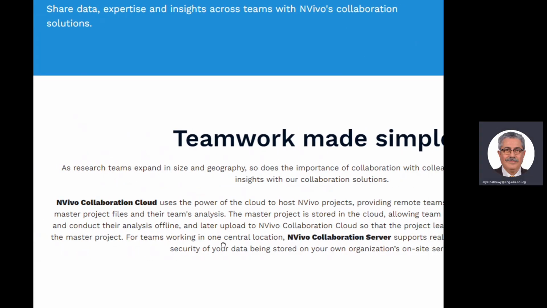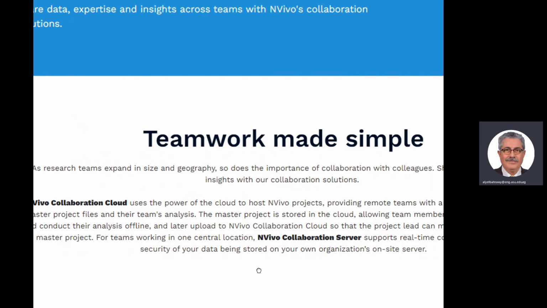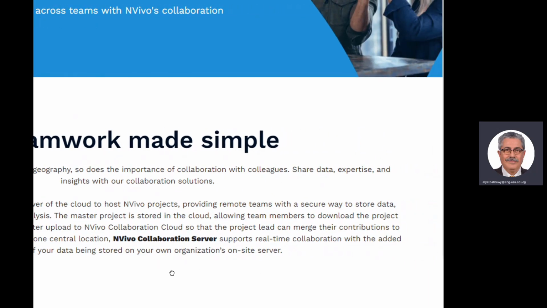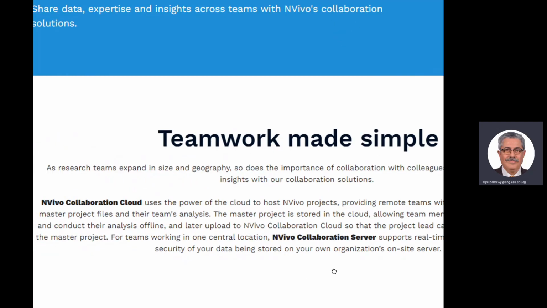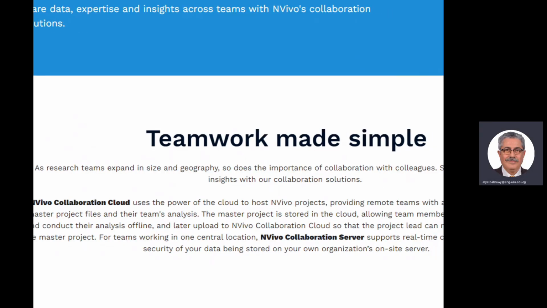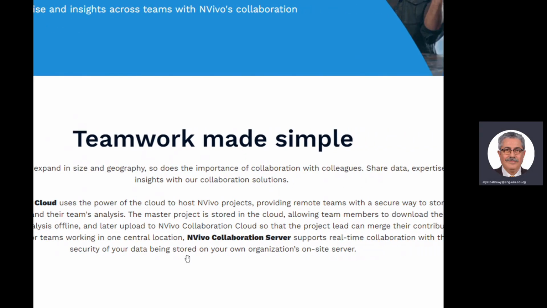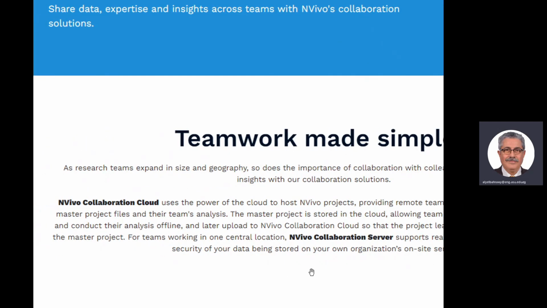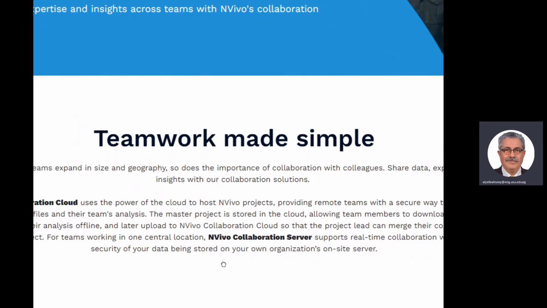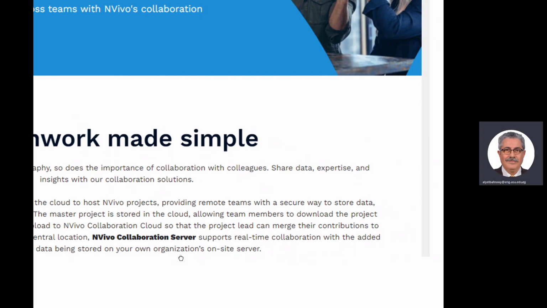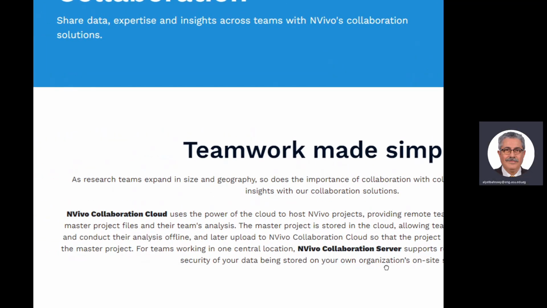Nvivo Collaboration Cloud uses the power of the cloud to host Nvivo projects, providing remote teams with a secure way to store data, master project files, and their team's analysis. The master project is stored in the cloud, allowing team members to download the project and conduct their analysis offline, and later upload to Nvivo Collaboration Cloud so that the project lead can merge their contributions to the master project.